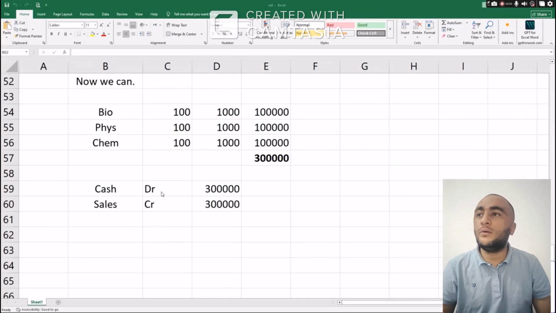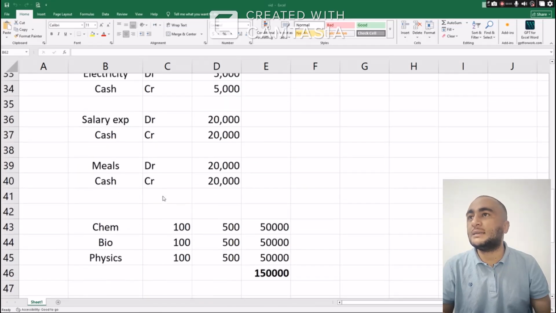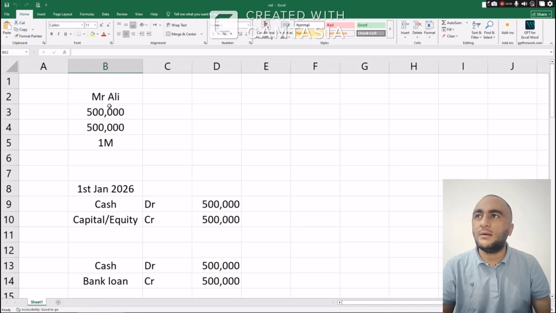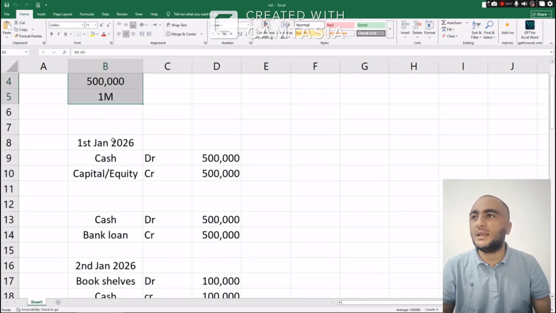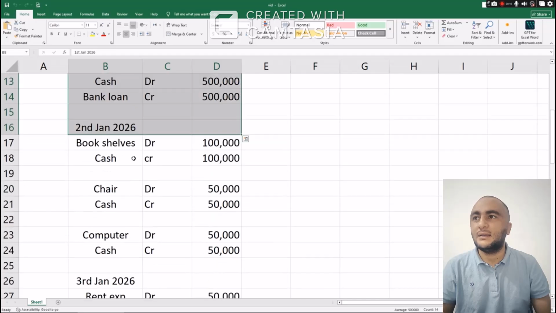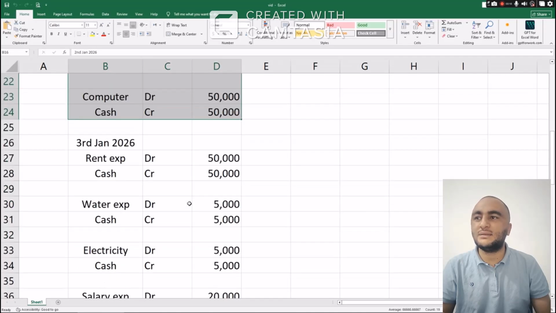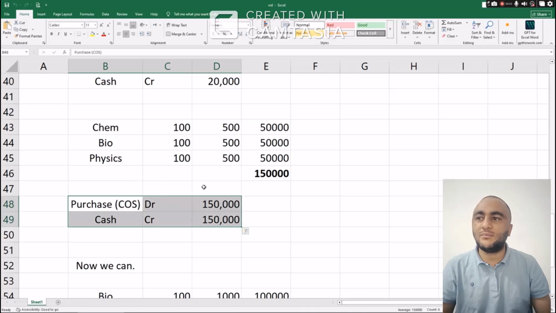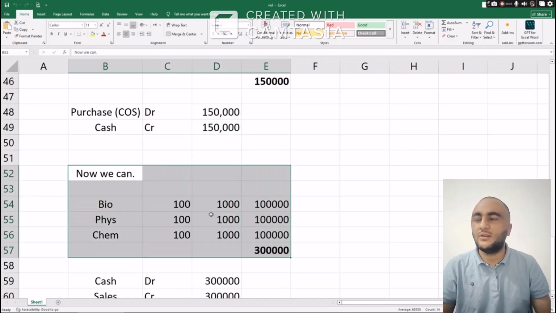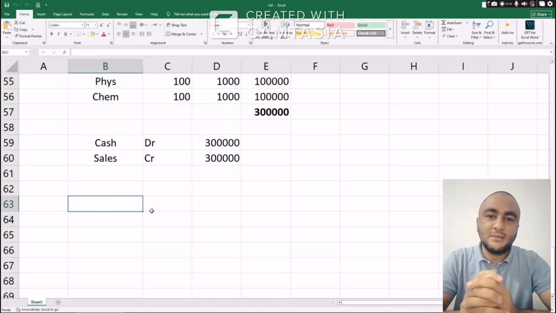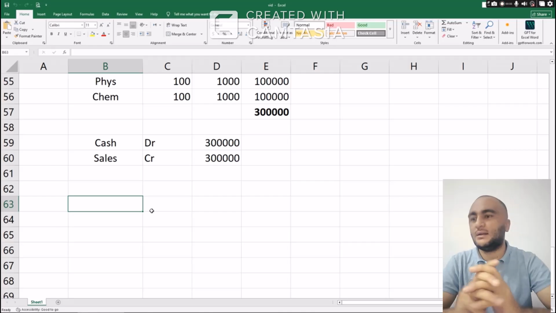Okay, now we have already explained a little concept of accounting, from how Mr. Lee got an investment of 1 million, and then he spent it into assets, purchasing assets, then did some expenses, general expenses. Then on cost of sales, he purchased some books and he sold those books for a margin. And we showed you income statement, balance sheet, cash flow, and changes in equity also.